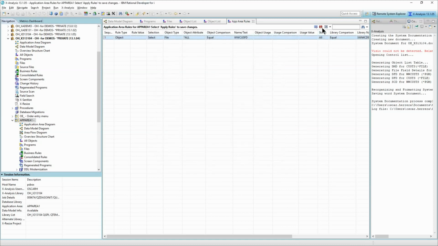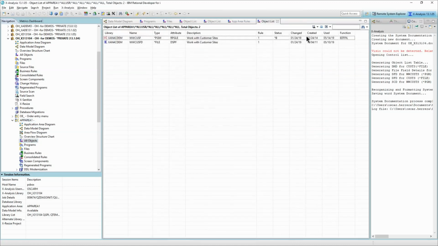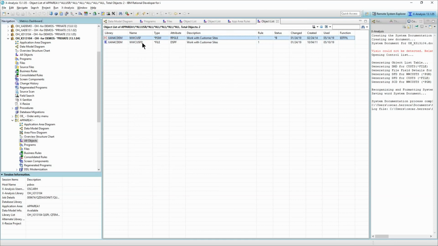Can you show us the screen components, what information does it give us? The screen components. Okay, Oscar, we will go ahead a little bit with this, creating your application area from displays. The display file is here.